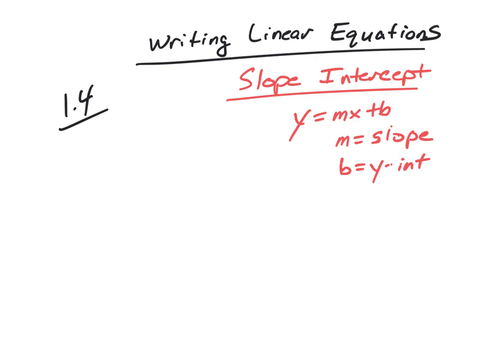But not always is that the case, obviously. So sometimes maybe it'll be like two ordered pairs or different pieces of information. And we will have to use whatever that is to write the equation in y equals mx plus b form. We will also have some today that are in standard form that maybe we have to do some changing to. A lot of different variations of equations today.